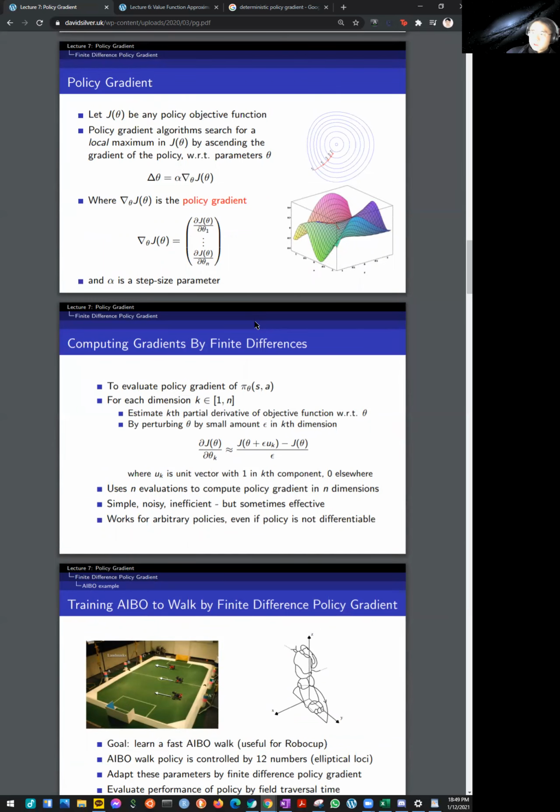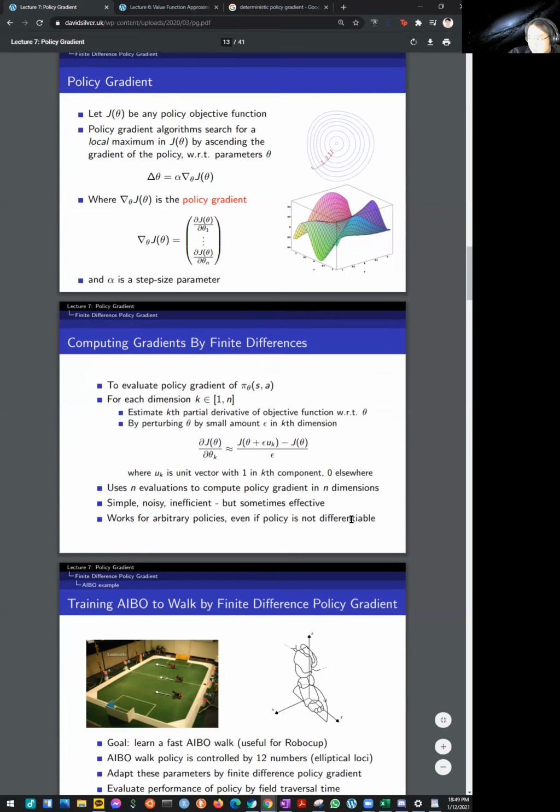Also, when we try to compute the policy gradient, of course the most formal and intuitive way is to compute all the partial derivatives of the objective function with respect to each parameter, and the vector of those is basically the policy gradient. But there are cases where we can't differentiate the objective function, where we don't know how to.